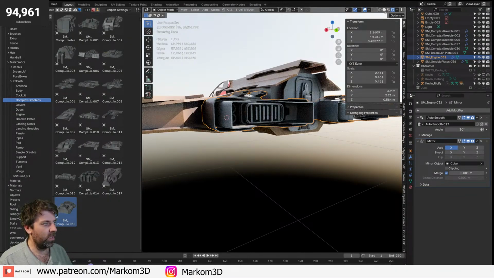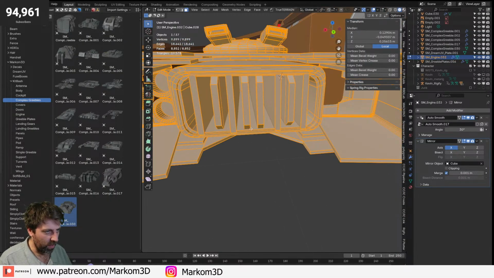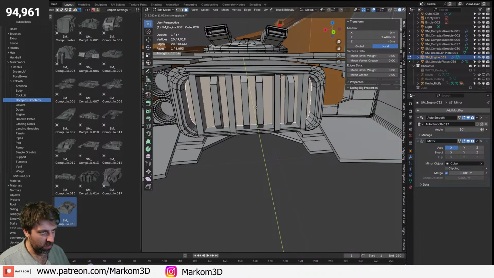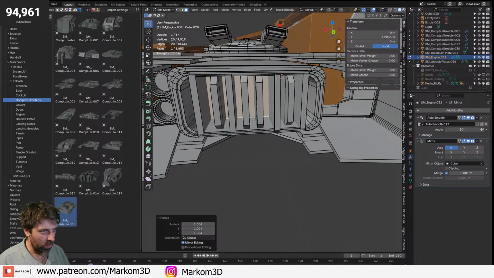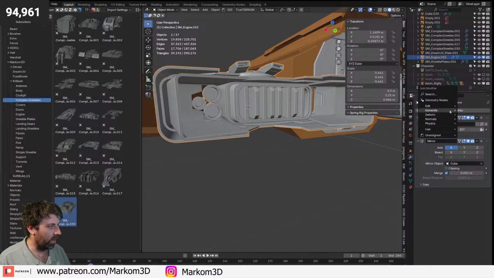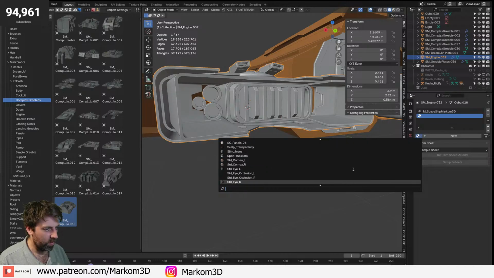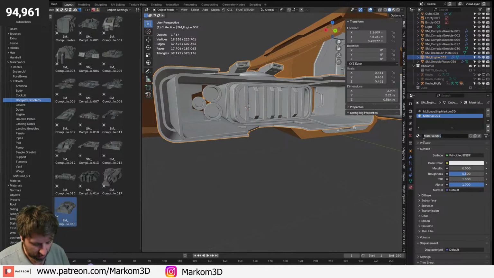Need to put in like a glow in there. So I'm going to Shift D that one. And then add modifier, generate. Nope. New material. New. Let's go engine glow.